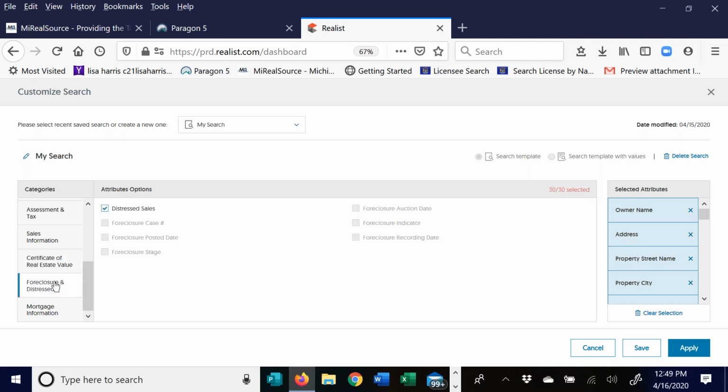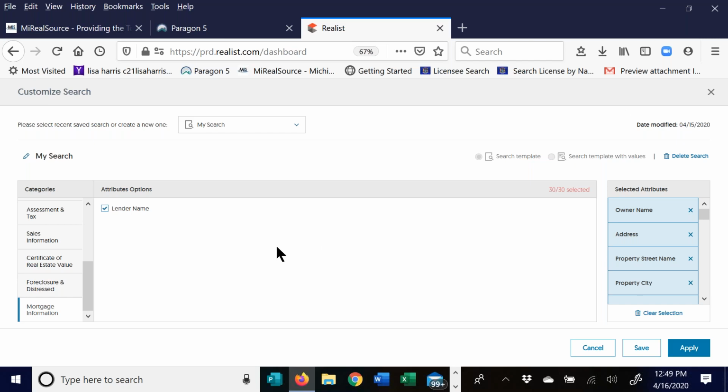Under that, foreclosure and distress, I like to see distress sales and buys, so that's an option for you to search for distress sales. And the last one, mortgage information. I can type in a bank name and search any property that they own. So just make sure you've got lender name, and I can type in Chase Bank, Bank of America, and see any properties that pull up within that bank.